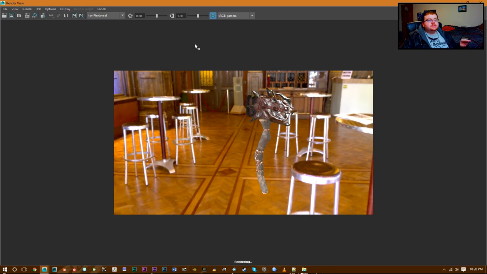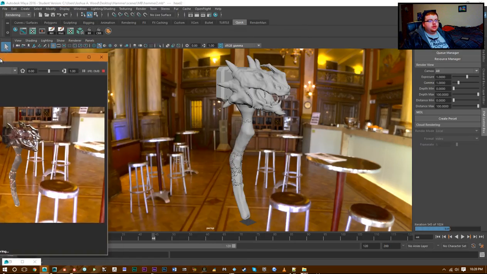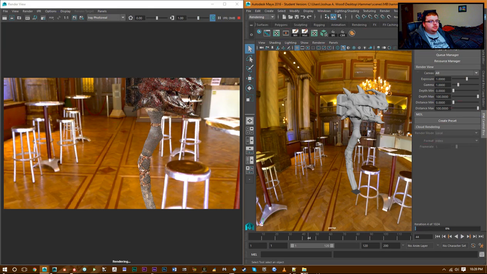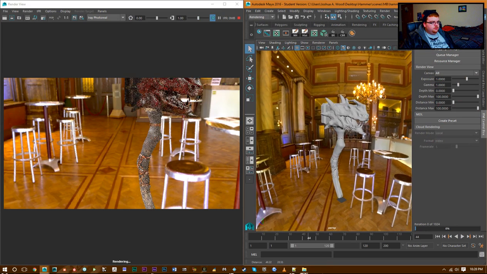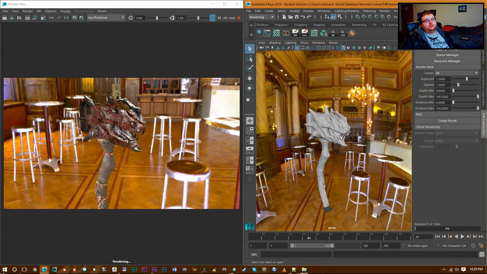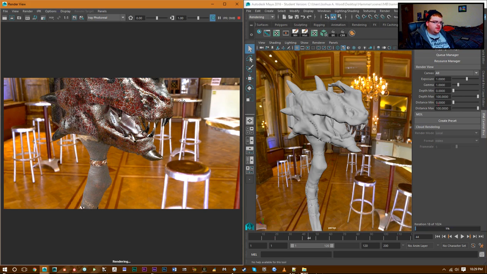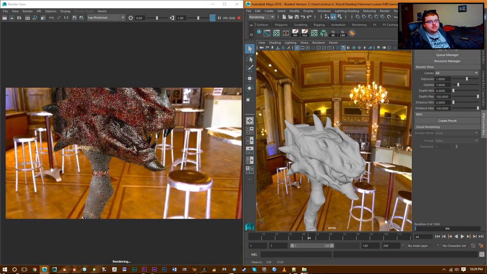And there we are. Now, the reason why we're using this IPR render output right here is because I'm going to show you here. I'm going to pull this off to the side. Put that right there. We can actually zoom in and move around and it'll render in real time. Now, the reason why I suggested to you to actually use a grayscaled normal map is because I believe that's causing this problem for me right here, which is that shininess on the head.